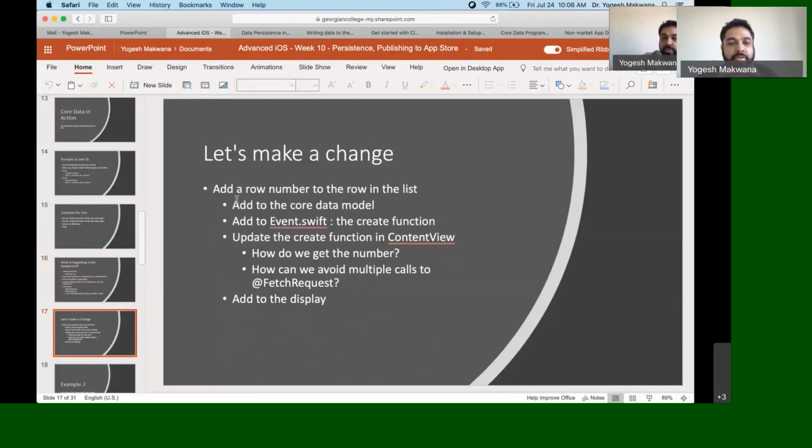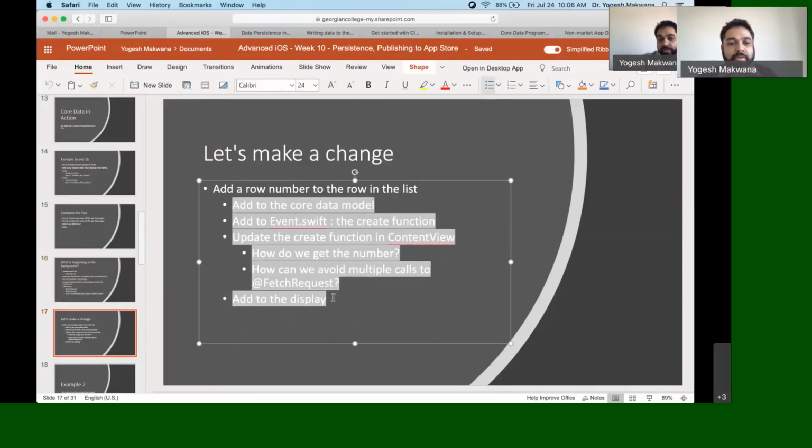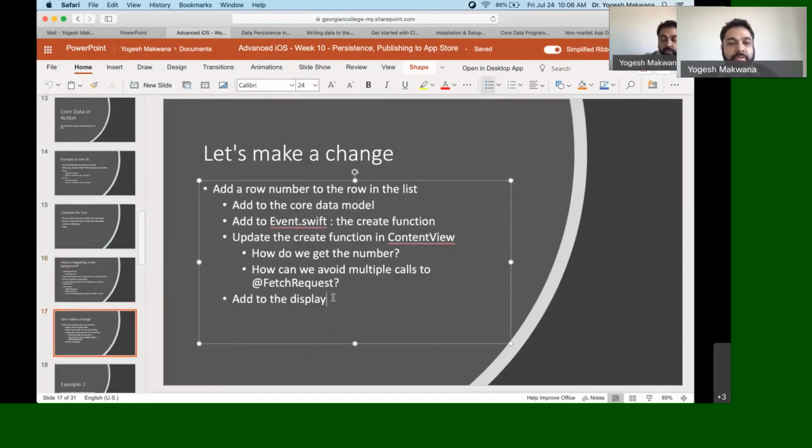So what we will do is we want to add a row number to the row in the list. So every time we add a row, we want it to have a number to it. So to be able to do that, we need to save a row number with each row.